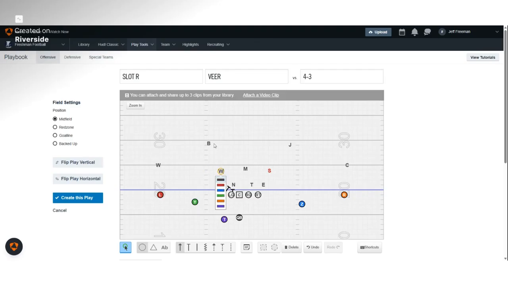So again, if that Will's playing down and the backer comes out, now you got to change your RPO and read a different guy. So again, you just got to adjust based on what the defense is giving you. That's kind of the other thing I look at with your Veer triple option and your RPO. They have a similar philosophy as far as you're taking what the defense gives you.